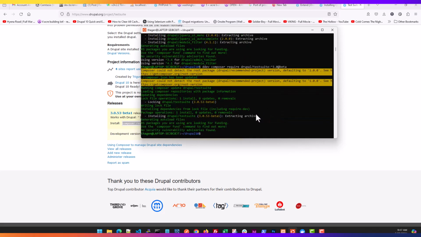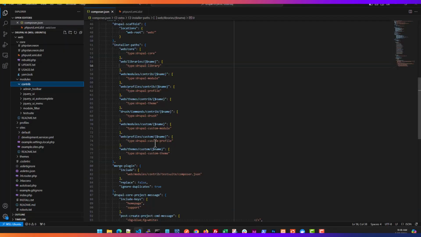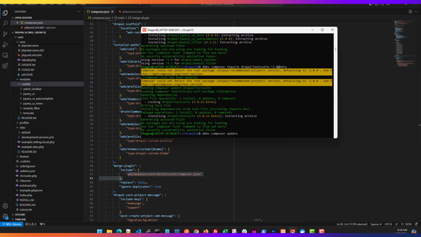Okay, so now that we've got that in, we can run ddev composer update to install all the dependencies that are now required with this Composer merge plugin right here. So let's go ahead and do that.